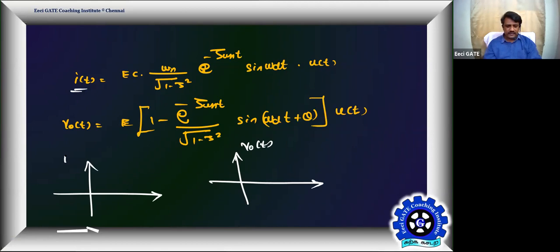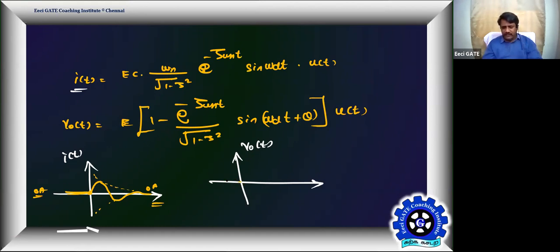Underdamped case. With respect to time, I of t will start from 0, then we'll have exponentially decaying oscillations, and the response will look like this. That's your I of t starting from 0 current and ending at 0 current. So the current through the inductor, or the entire circuit, is 0 initially and finally also 0. We'll see why.